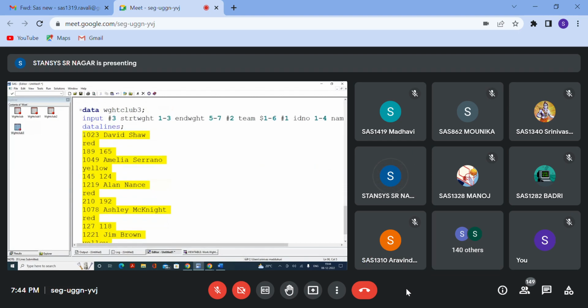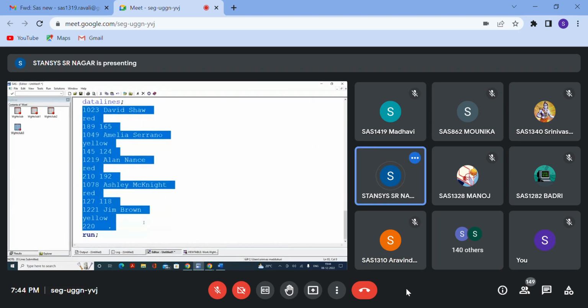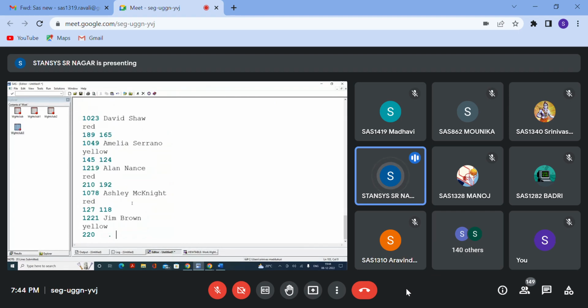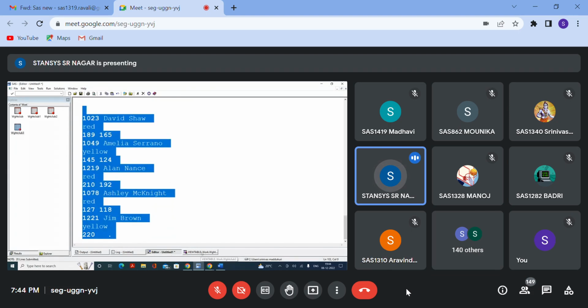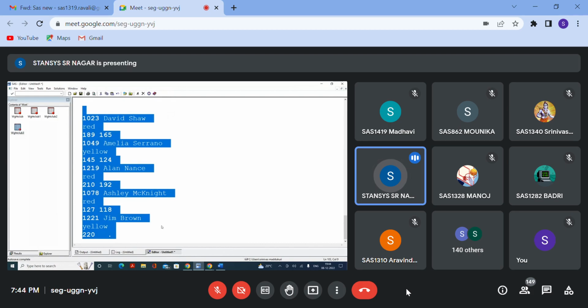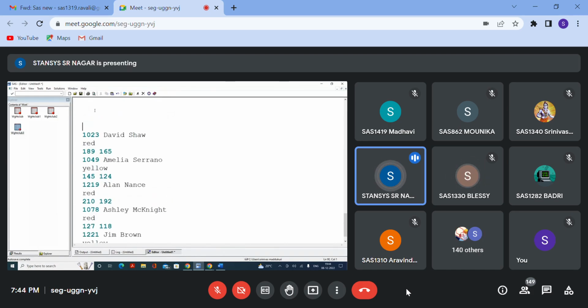Now, I'm taking the same data again. Each observation is coming in multiple lines, and we have embedded spaces in the name value. I want to create a data set. If you have data like this, how many methods can we use so far? We can use 2 methods. Either we can write multiple input statements, or we can use the @ symbol. I do not want to use any of those, so I want to use a new method.